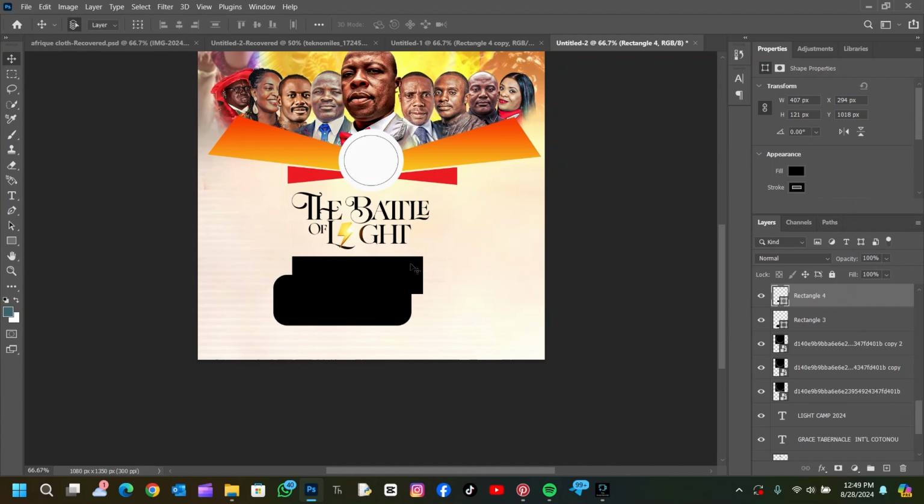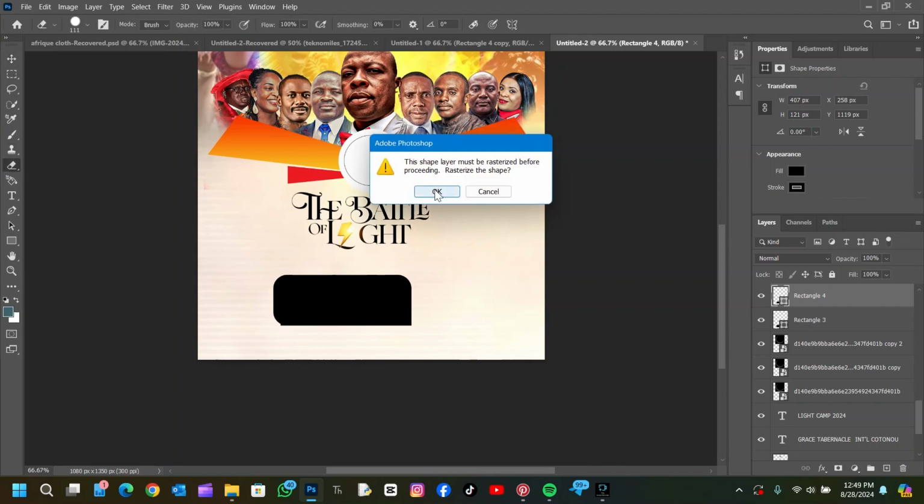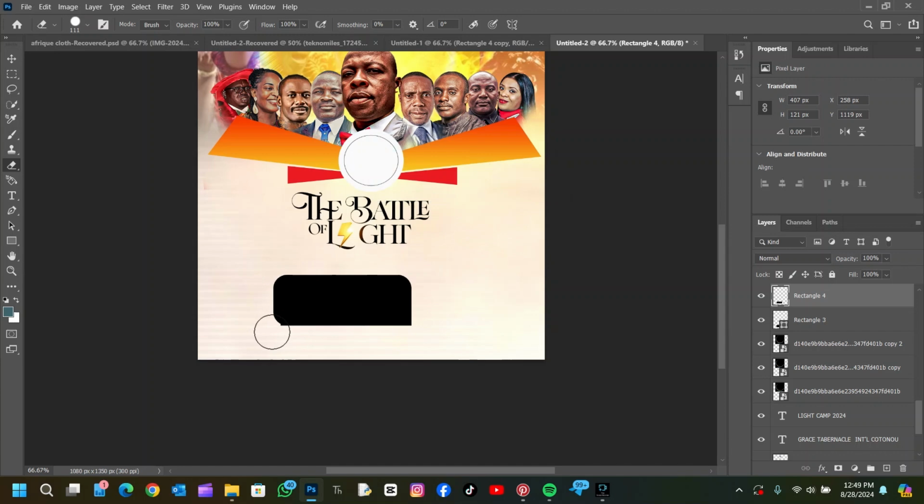So what we are going to do now is to fit it in to this place, and you can see how it looks like. So we're just going to take it up a bit, let it fit in this shape. So the rest of the line that is showing here, we're just going to use the eraser tool and clean it and erase it a bit so that it's going to look more real. So as you can see, it looks real, like it does not show that you added two shapes.